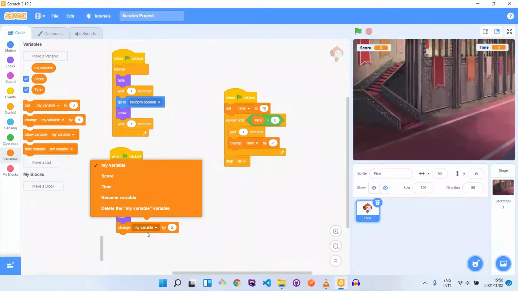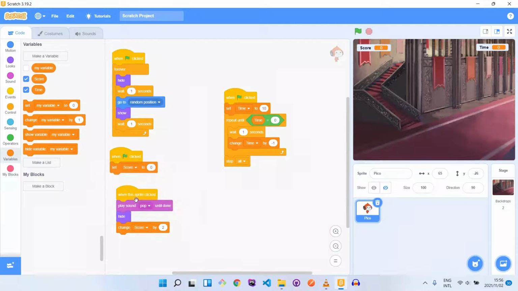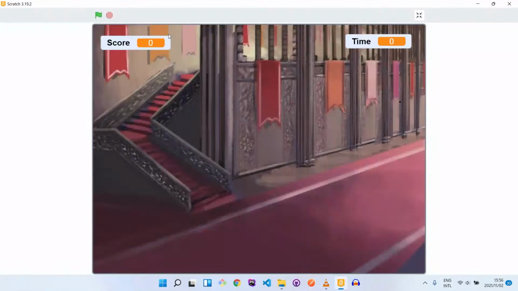I didn't select the variable that I want to change, which is score. Let's play again. Okay, there I got you. Then I got 2 points. I got 6 points. I'm winning. Okay, so from this game, I got 6 points, and my timer is 0.